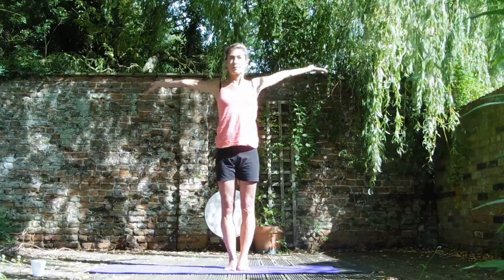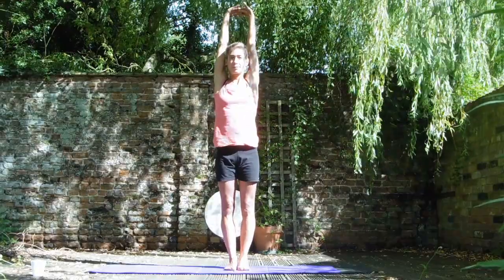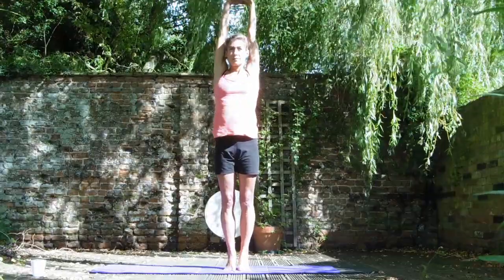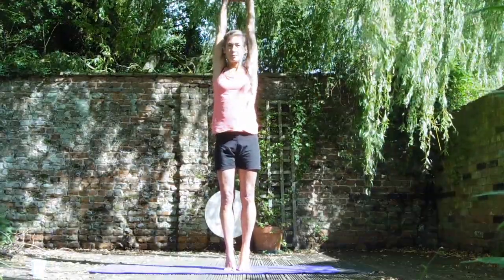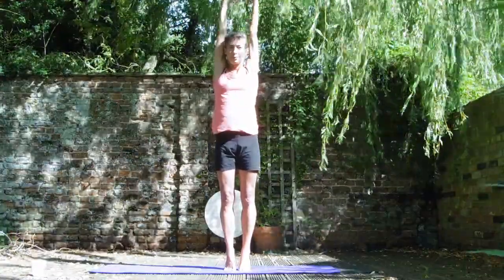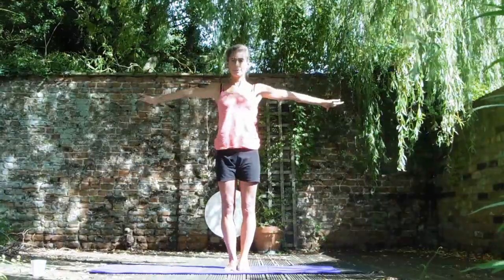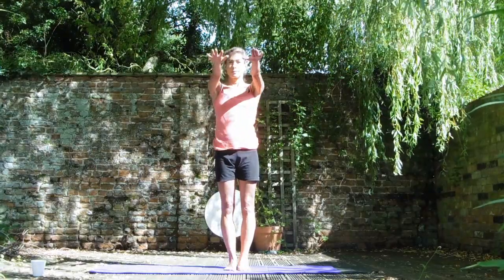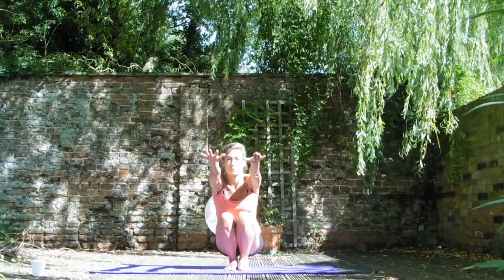Breathing in, raise both arms and interlock your fingers above your head. Rise up onto the tips of your toes, activating your core stomach muscles. Breathe out and lower your heels and arms slowly to the floor. Raise your arms in front of you and come down into a squat.